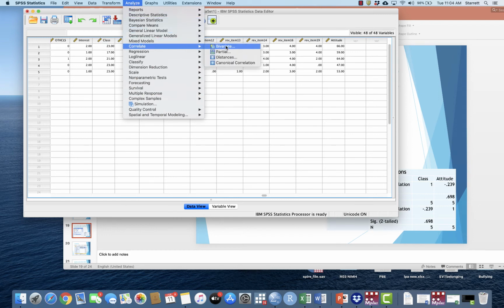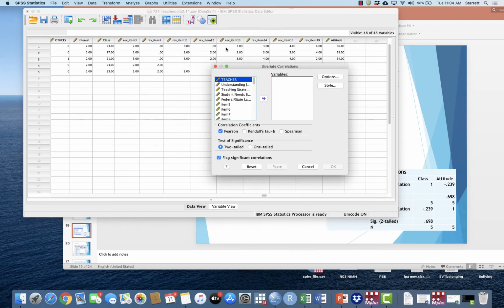So this basically means we're looking at the correlation among two variables. I'm going to scroll down and select class and select attitude. We tend to leave it on Pearson when we are treating the variables as continuous, which we are doing here for this Likert scale.